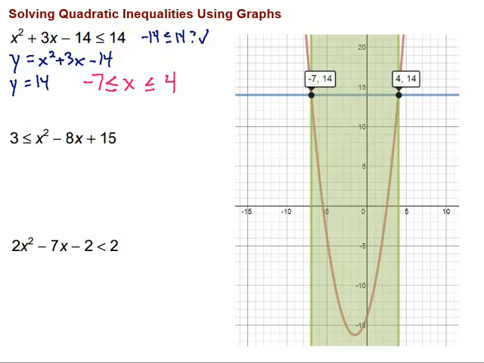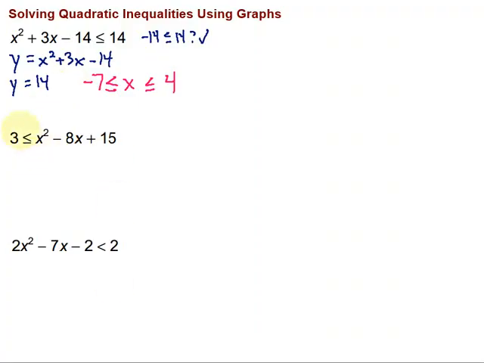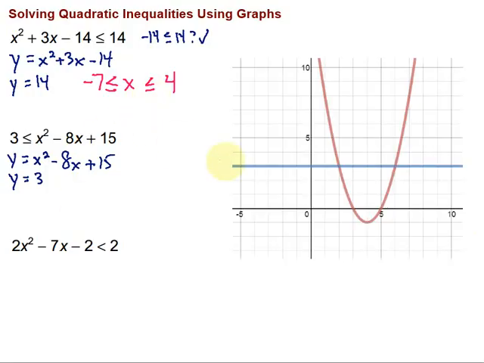So let's take a look at a couple more examples here. And for this next one, we've got the inequality flipped around, but that's okay, doesn't matter. We can go ahead and graph the two pieces here. So we'll graph the left side, that's going to be y equals 3. And then the right side is going to be y equals x squared minus 8x plus 15. So, I go ahead and graph those two things, and I end up with my graph that looks like this. So here's the y equals 3, that's the blue line right there. And then my parabola is right here. So, again, I'm going to take a look at those three pieces. We've got this part up here, we've got this piece right here, and then the part of the parabola up here.